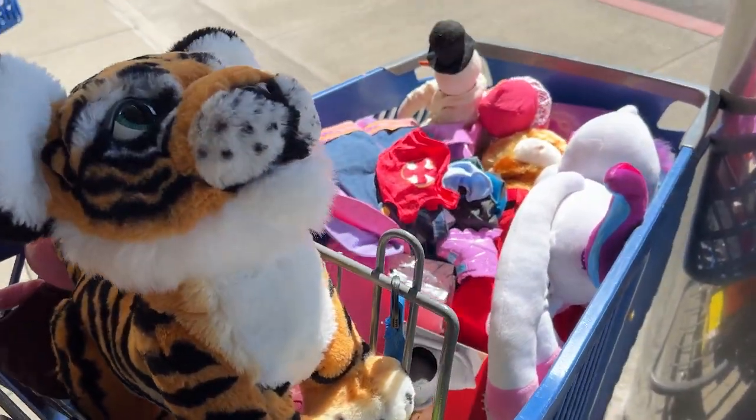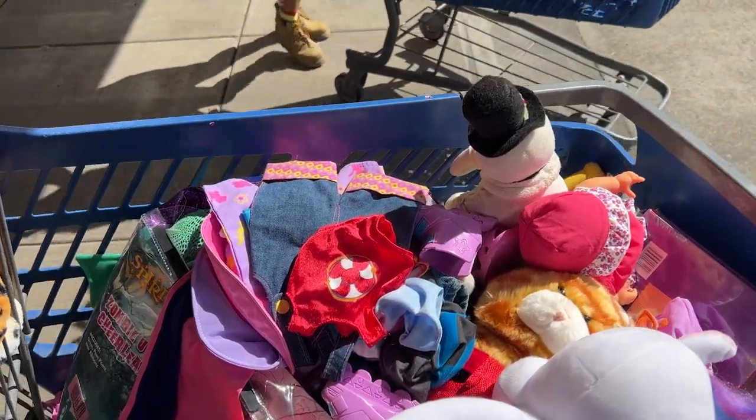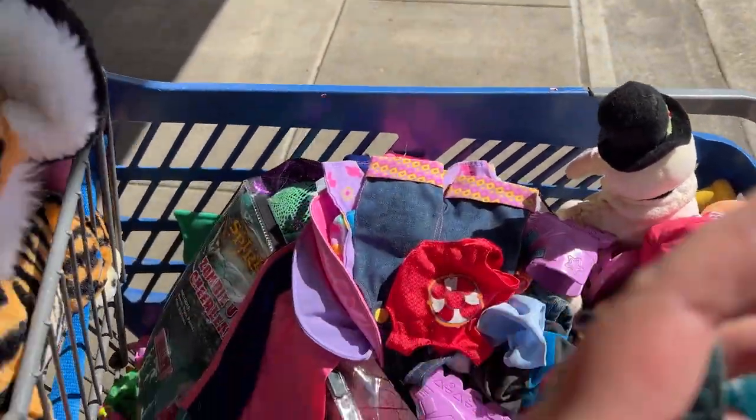Over there. Pure chaos. It's pure chaos in here, you guys. The line was a joke. The lady was new. She was like, you have to take all the electronics out. I was like, no, I don't, ma'am. Honey, you're giving me a hard time and I don't appreciate it. But I said, I just want the 25 pounds. So I got the 25 pounds and I took a couple things out and rang them up as electronics. Spent like $35 today. Woo! I got a bunch of crap, you guys. I got a bunch of stuff that's not even worth anything. But I had fun. John, please insert footage here of all the lovely stuff we got today.